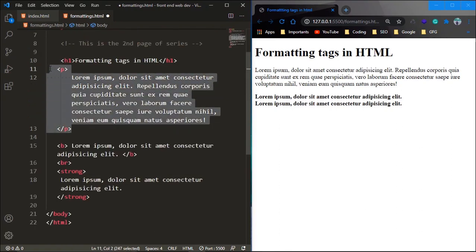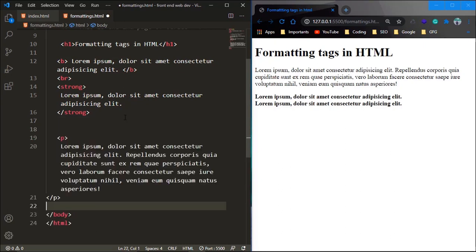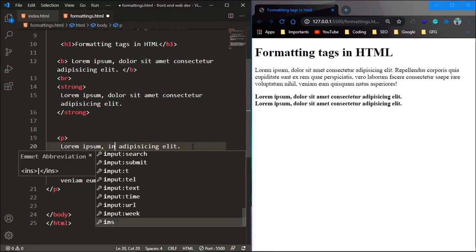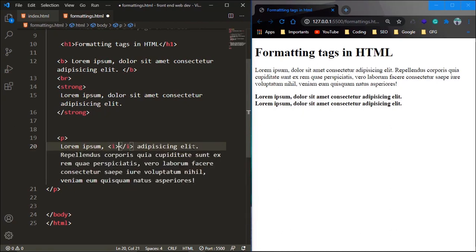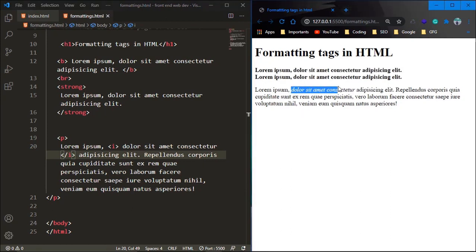So we are going to move this paragraph tag from up to down here, and in the paragraph tag we are going to use the italic tag. So let's put some text inside this italic tag, and if you save it, you can see the difference between this text and the text after the italic tag. And guys, the italic tag is often used to represent some important text in a paragraph. Similar to the italic tag, there is also an emphasis tag or EM.